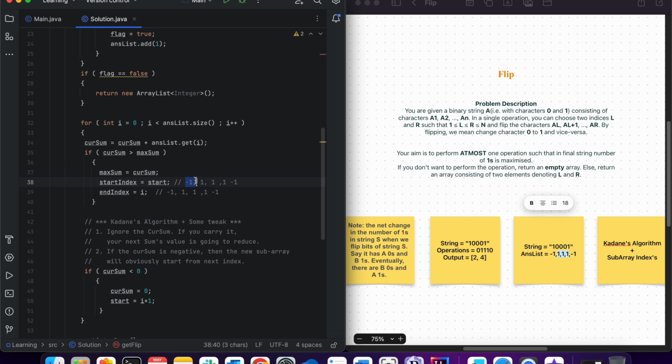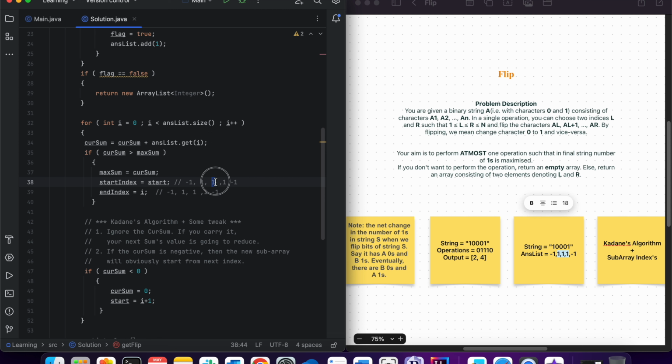Your first subarray is going to be this, then this, then this, then this, then this. Let's consider a case where your subarray is going to start from here. Your first subarray is going to be this, second subarray is going to be this, third subarray is going to be this, fourth subarray is going to be this. So what's the end index here?